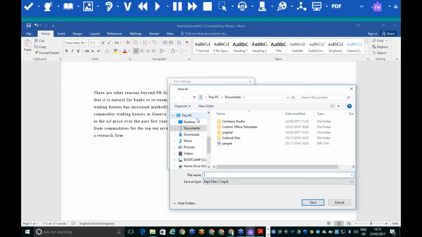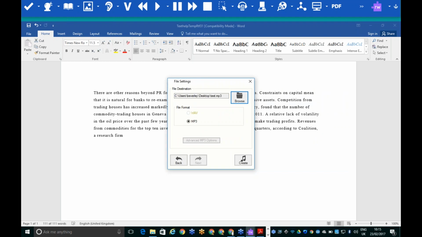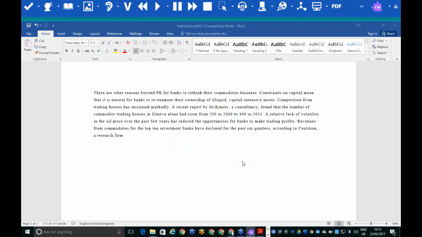The next stage then, we need to save this. So browse folders, choose where you would like to save it, give it a name. MP3 is selected for you. They're nice and small. I would avoid the waves if you are going to make quite large files. They're much bigger, so they take up more room on your systems and your computers. So MP3 and then create.